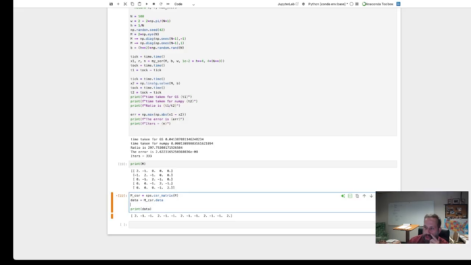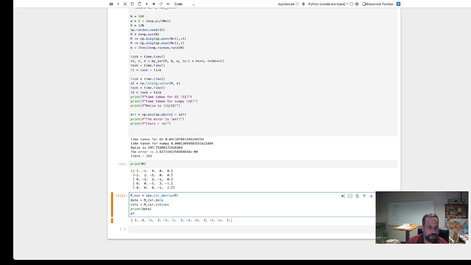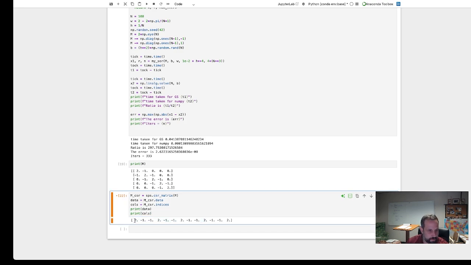And then there's another thing, the columns. So columns is going to be m_csr.indices. What this gives us is the column of each one of these data entries. So the column of that entry is 0, of that entry is 1, of that entry is 0, of that entry is 1, of that entry is 2.